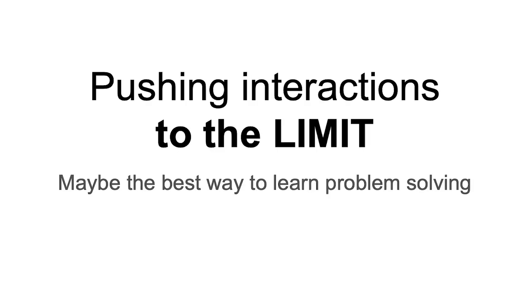Next one is pushing interactions to the limit. Probably the best way to learn problem solving is to actually get into situations where you have a problem to solve. So if you want to learn to pull and every single time you talk to a girl you're just getting a phone number and leaving, you're never going to learn to pull because you're not putting yourself in the situation to solve those problems and make it happen, right? You need to be sticking around to the end, trying to take the girl back to your place, trying to get back to her place, etc. You need to push it to the limit. You need to push it to the place that you're getting new experiences, you're getting new feedback to work with.